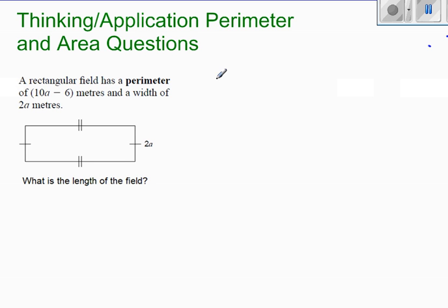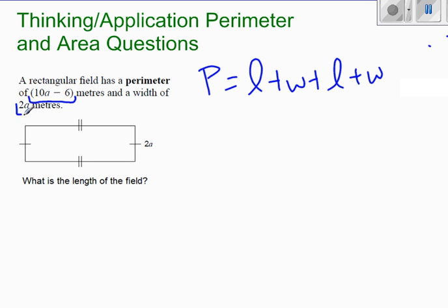So fundamentally, this is a question about the perimeter of a rectangle. So the perimeter of a rectangle looks like this. Sometimes formulas are useful, and in this case, in order for me to think clearly about this question, I want to think about what it means to say the perimeter of a rectangle. We have some values. Technically these values are in polynomial form, but there are certainly things that I can sub into this formula. I have a polynomial that represents perimeter, and I have something that represents width. So let's do those substitutions into the formula.